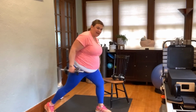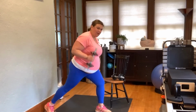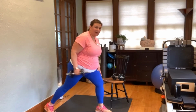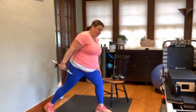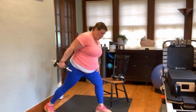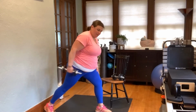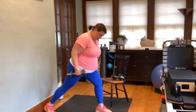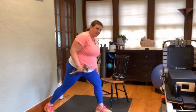So really focusing on squeezing as you bring your arm back. And then your other leg is forward and bent a little bit. And so you're having to use your leg to help stabilize. It's a 2 for 1. Really squeeze as you come back. Give me 20 more seconds on this side.